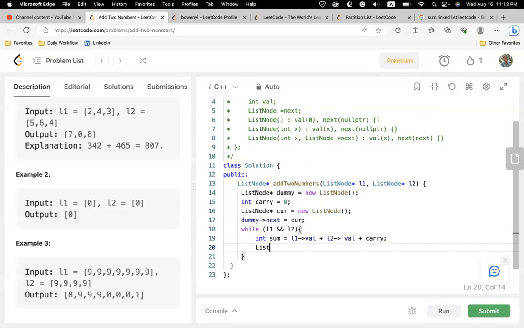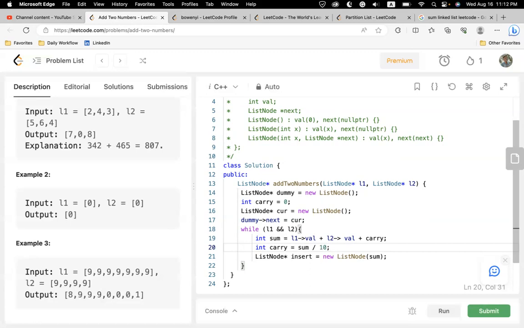And then we have a list node, we call it insert, to be sum. Also we need to recalculate the carry. So carry is simply sum divided by 10.